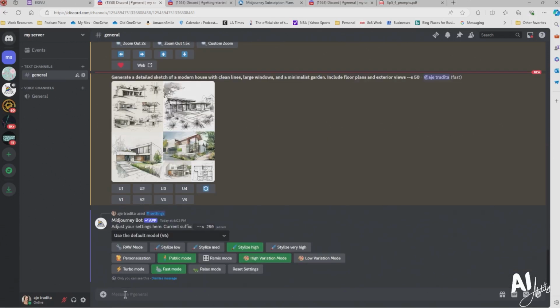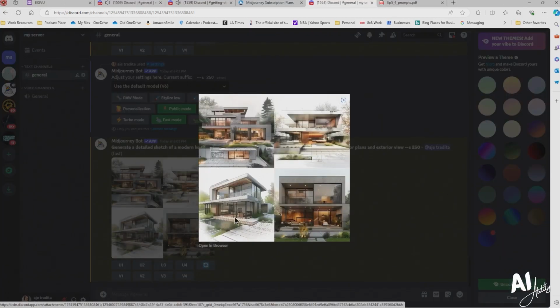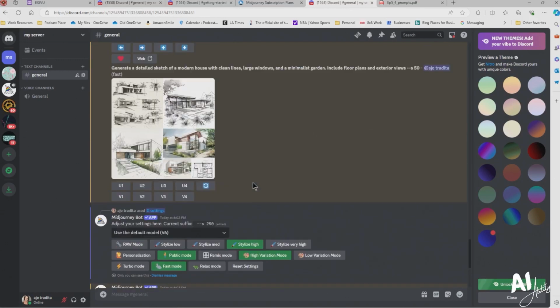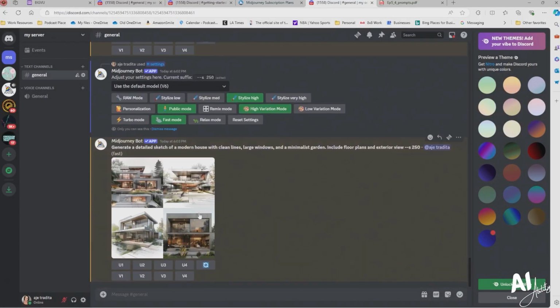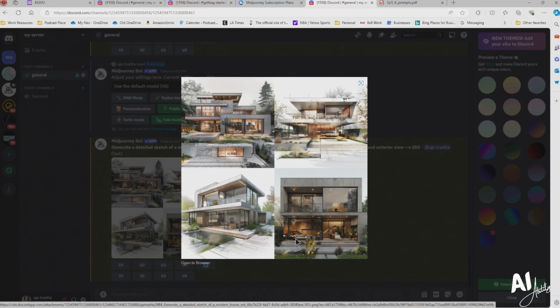So the variation mode is how different you want the images that it's going to generate for you. So these are slightly more detailed sketches and maybe a little bit more filled in than an actual sketch would be. So it's kind of nice to know that when you're deciding between what settings you want. If you want something that's a little bit more of a sketch, a low stylization isn't necessarily a bad thing. This looks a little bit more like an architect's sketch or this than something along the lines of this one. This one's a little too photographic or photorealist for me, whereas these still stay in the realm of sketches.